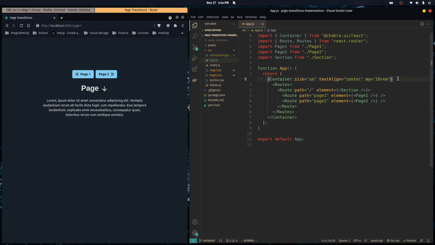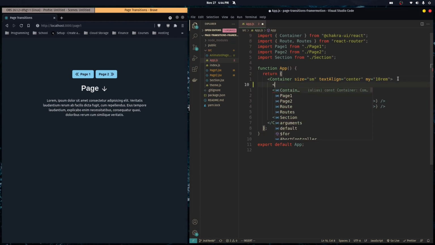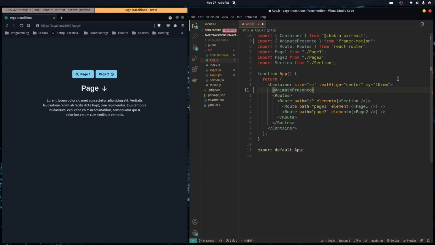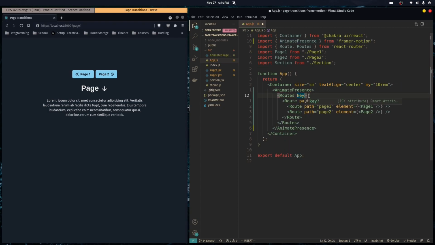But it's not really a big deal because Framer Motion comes in clutch with a component called AnimatePresence. Basically what it does is that it detects if the key of its child has changed, and if it has changed, it waits until the exit animation of all its children are finished before unmounting those components. And then after the animations of those children are done, it mounts the new components into the screen. So in order to do that, we're gonna need to give the routes child a unique key, because if we don't give it a unique key, it's always gonna be the same component, and AnimatePresence is never gonna know when to do the exit animations.